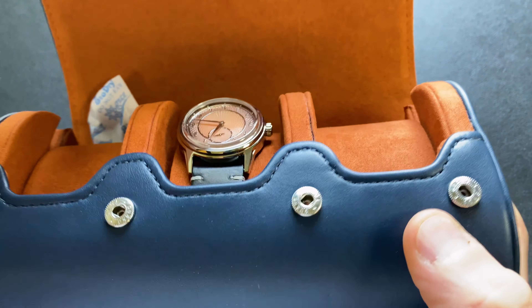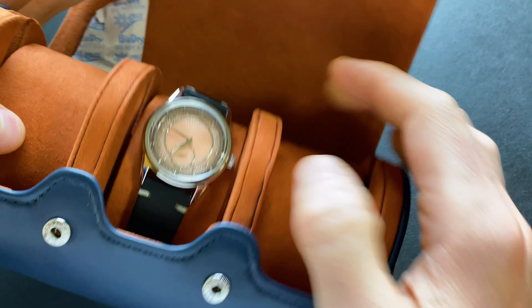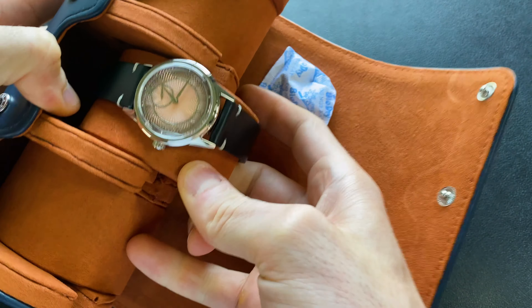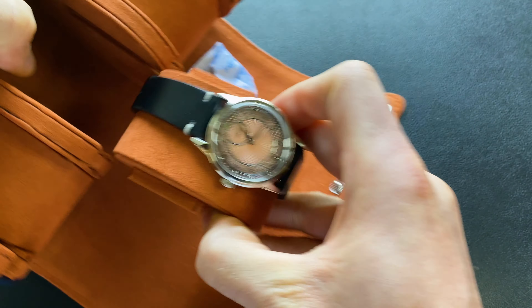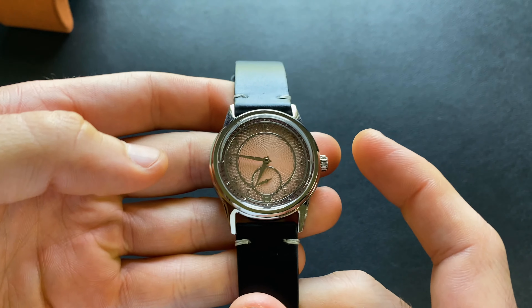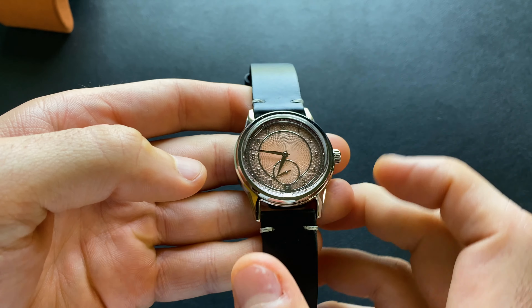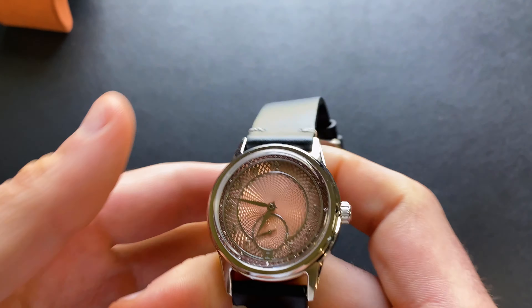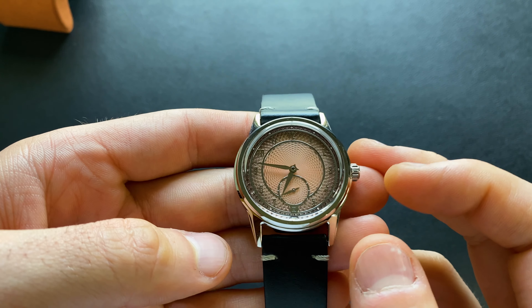But let's check out what we're really here to see. We've got the salmon version here, so let's go ahead and slide that out. Inside this one, I do note this is, I believe, a pre-production version. I believe they include a wrapping and stuff, however this one doesn't look like it has the wrapping on it. Just something to be aware of as far as this particular variant.